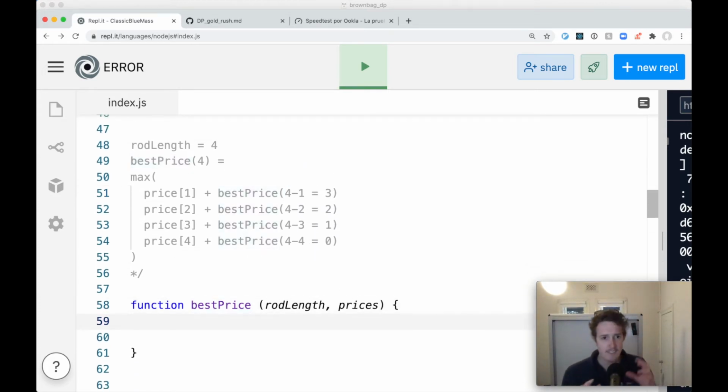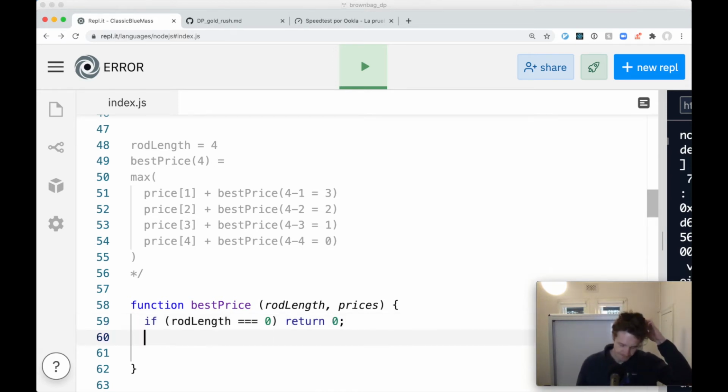And so it has a similar structure to the integer combinations, funnily enough. But if you think about it, right, cool, best price, what's the recursive case, what's the base case? So in the case where the rod length is 0, we would need to return something, right? Now we were saying, what's the best price you can get for 0? Well, it has to be 0. If you give me a rod length of 0, I'm giving you $0 back. Doesn't matter what day of the week it is. It doesn't matter if it's your birthday, right? I'm giving you 0 for a rod length of 0.